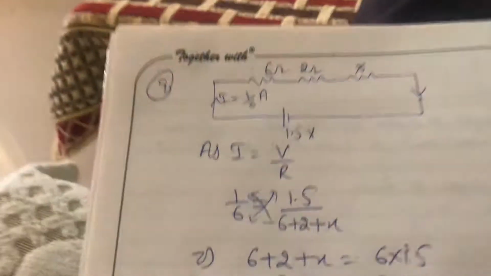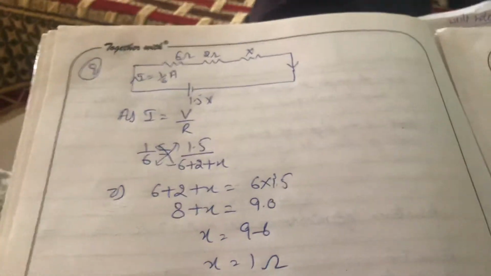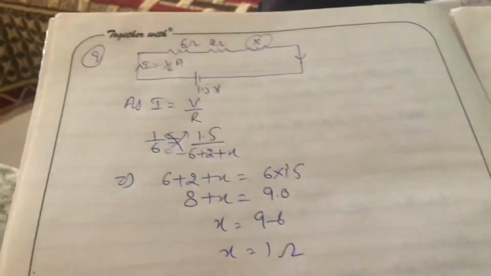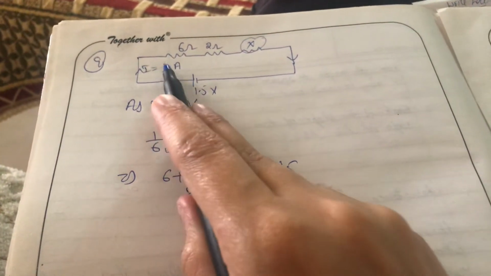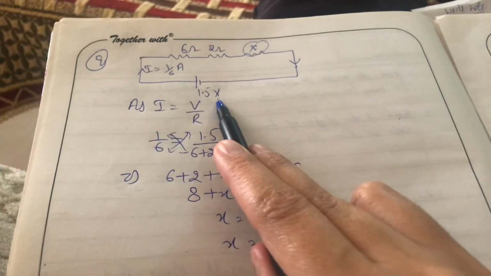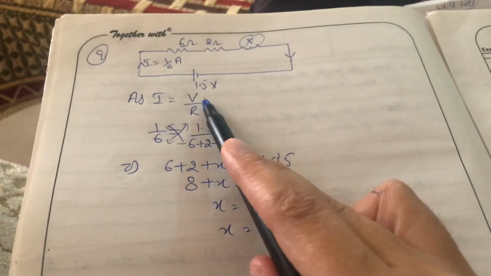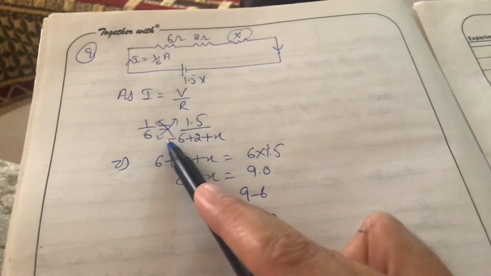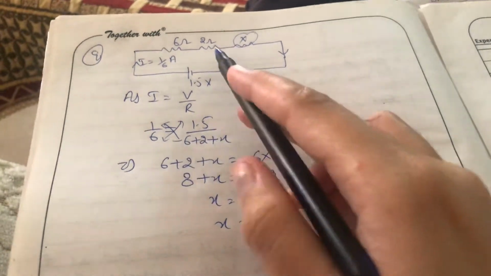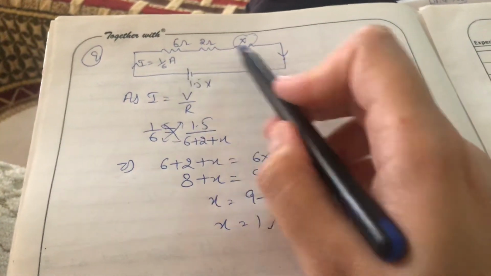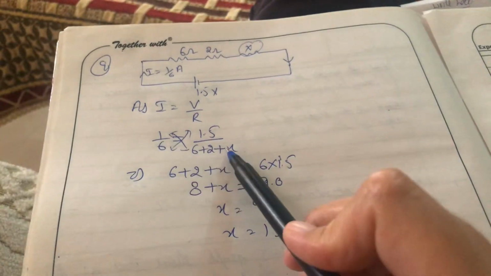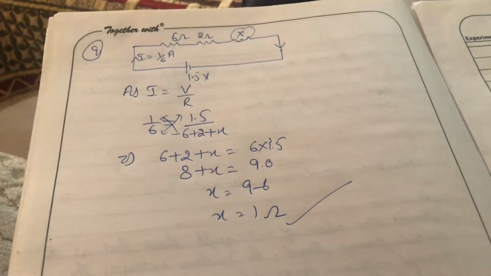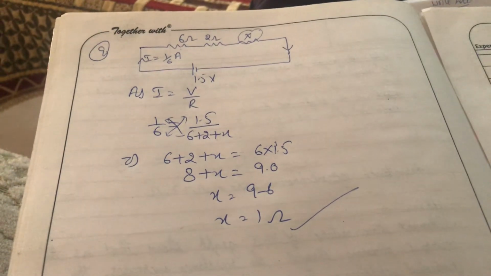The last question is, you have 3 resistors connected in series and you have to find the value of this x. Okay, current I, that is 1 upon 6, is flowing through the circuit. This is your battery. Again, I is equal to V upon R. V here is 1.5, 1.6 is current. You will cross multiply this equation, the total. Obviously, total resistance will be in series 6 plus 2 plus x, and you will solve this for the value of x. Okay, so this is all about your worksheet. Hope you have understood.